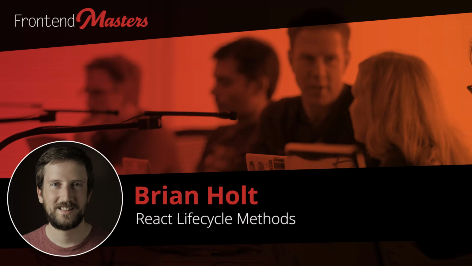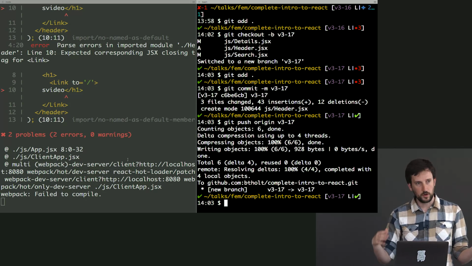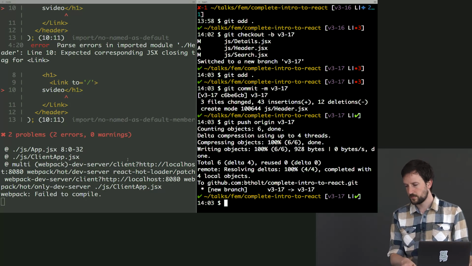And now we're going to do Ajax. Remarkably, we haven't actually had to use lifecycle methods yet, which is crazy because they're actually fairly common when you're writing React, but we have not actually had to use them yet. So we're going to introduce something now so that you can see what these lifecycle methods are.